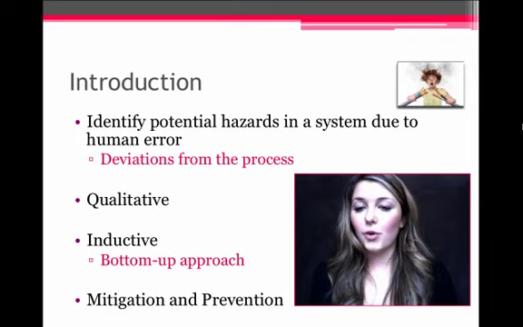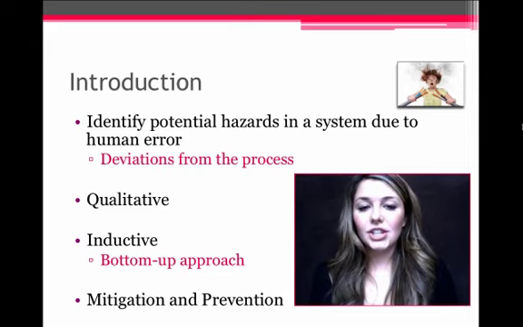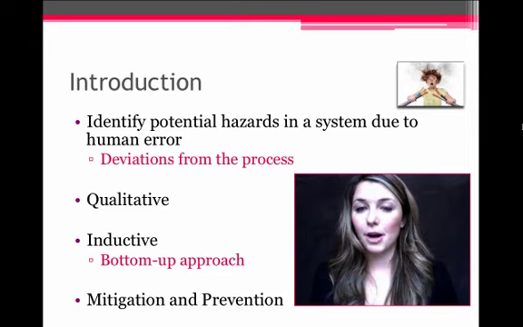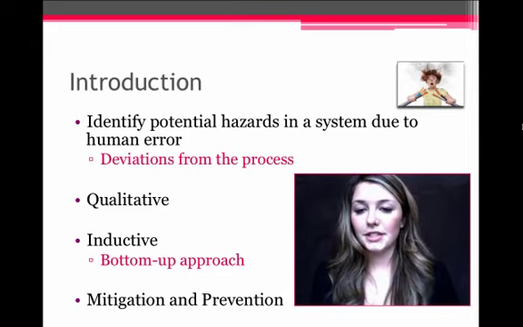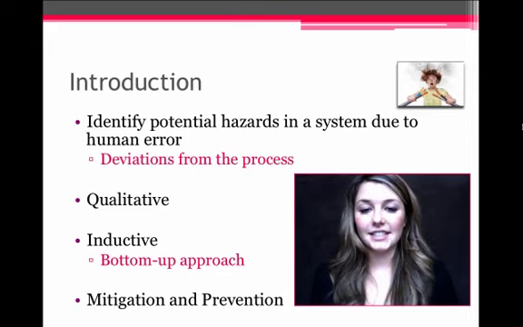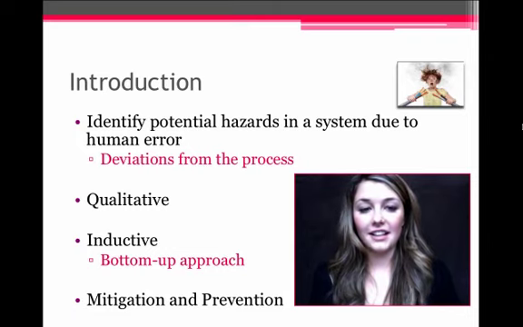This tool is both qualitative and inductive, in the sense that it describes processes from the bottom up, starting with the line workers who have experience in the field where errors can possibly take place. The HAZOP tool was first developed as an aid for engineers in designing a chemical plant, but is now found in all sorts of industries, such as petroleum and food plants, and is considered to be one of the easiest process hazard analysis tools.